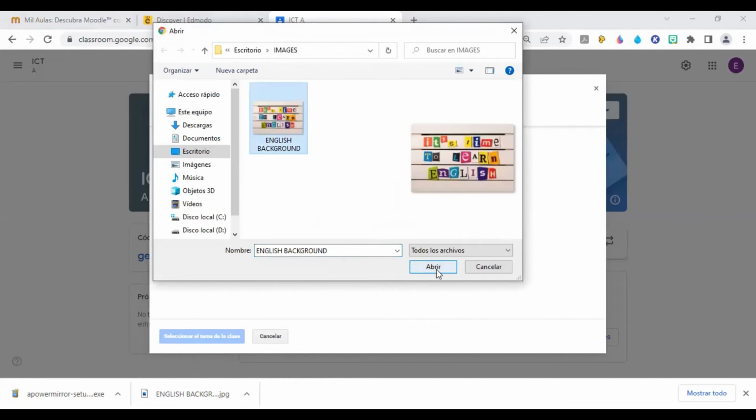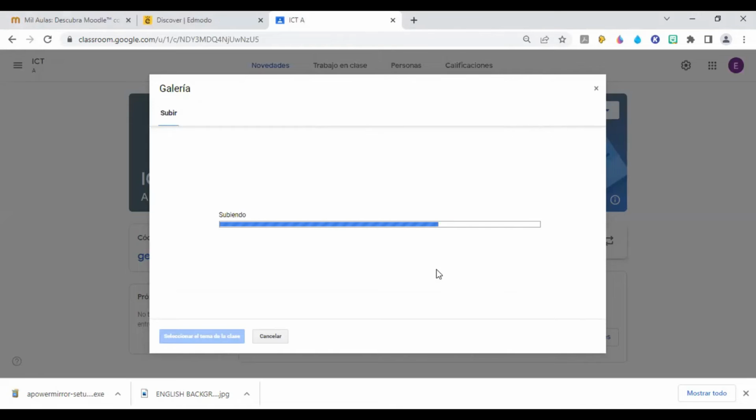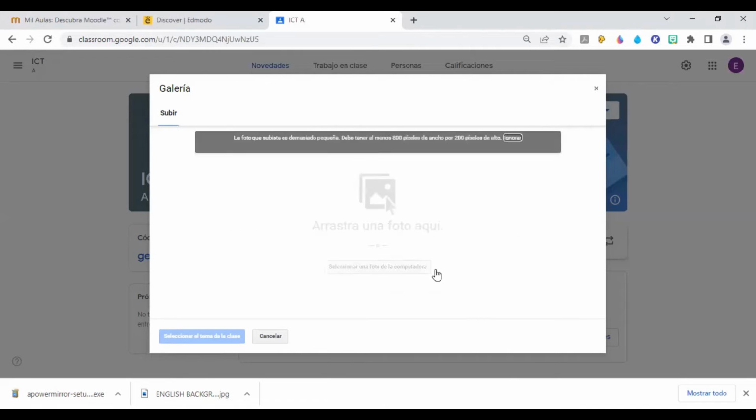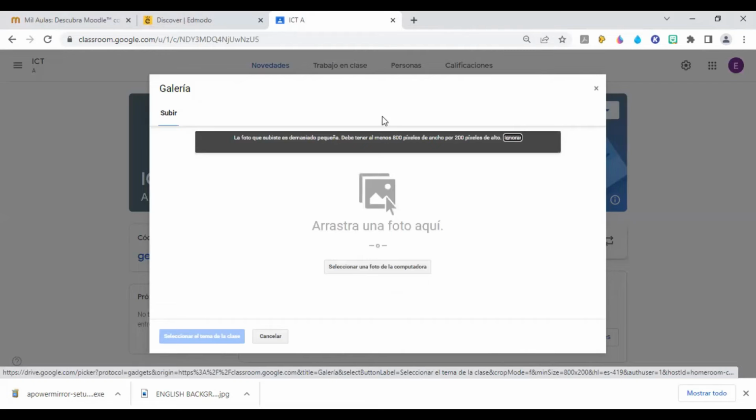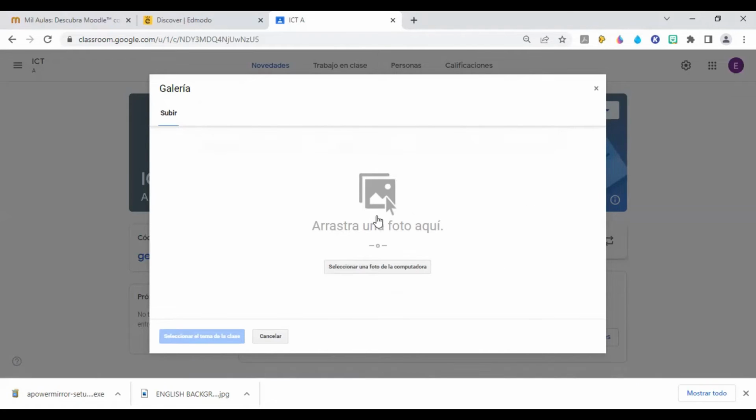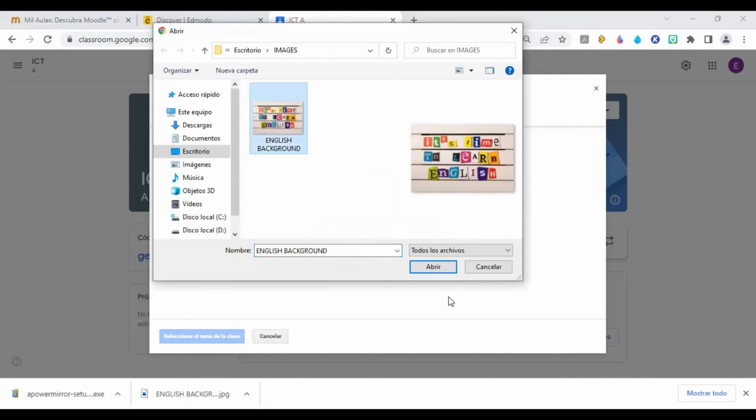Let's see here, for example, this. The photo is uploading. Oh, yeah. It says that my photo is too small. So you need to be careful with the image, the picture, the photo. It doesn't want it.